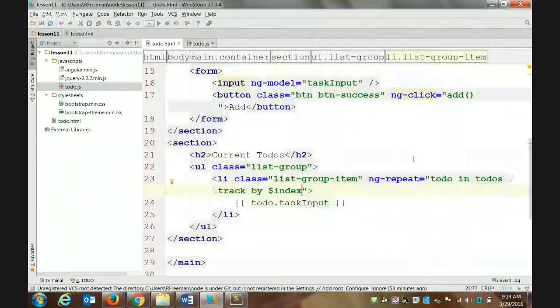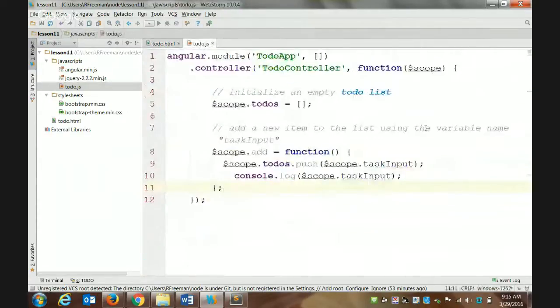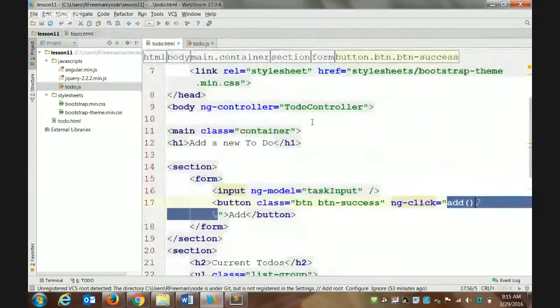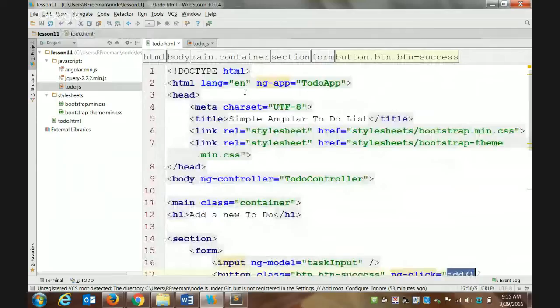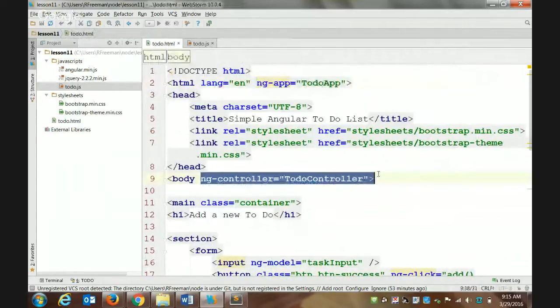Well, obviously our add function is getting called because we can see our to-do in the console. It's just out of scope to be put into the DOM. Well, I mean, our entire HTML is tied to the module, and everything in the body is tied to the controller.